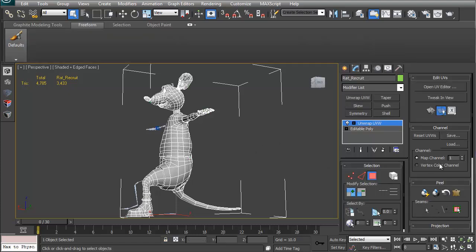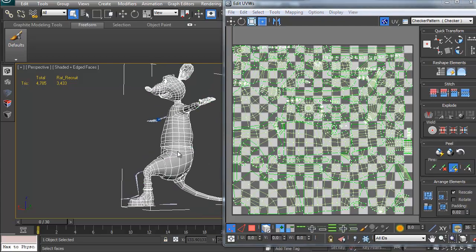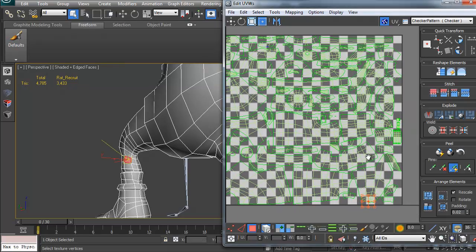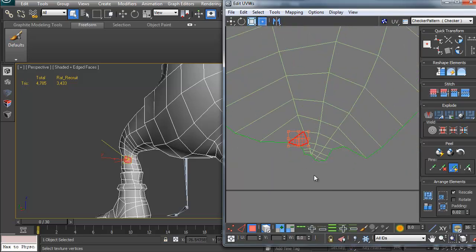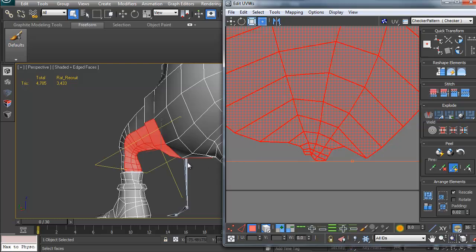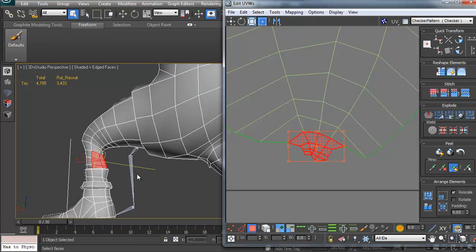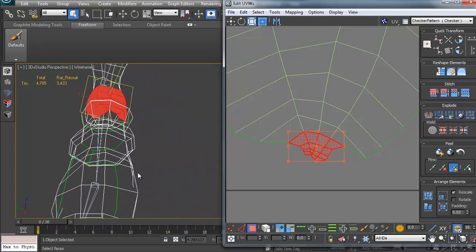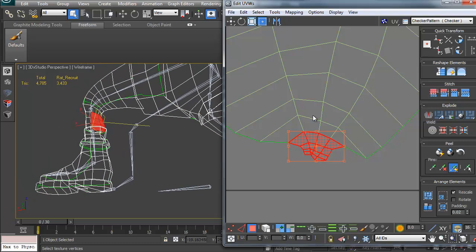So I'm going to add a UV modifier there and try to figure out what part of the model. I already know where it is, but for now I'm just going to select faces and grab one of these faces. And you can see, if I hide my map here, that this part of the model got peeled down. It didn't know what to do because I never actually detached this part of the model. So if I don't go by element here, I grab that piece and hit F3, you can see that's his calf, and that it's way too small and it's getting pinched down all crazy. So I need to fix that.